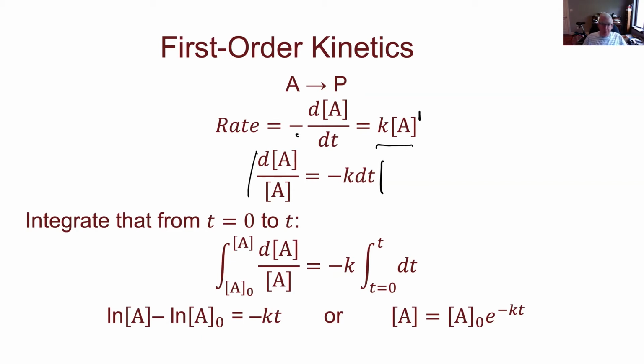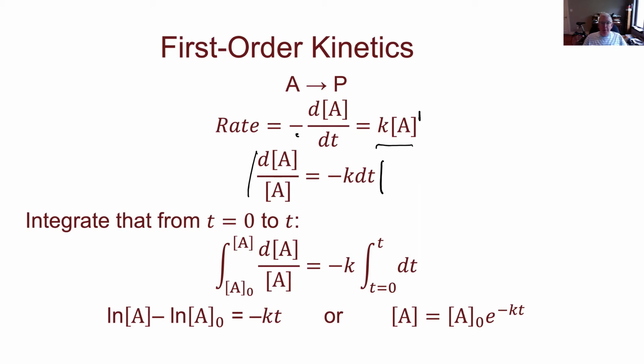Bounds of my integral: I'm going to go from time equals 0, the beginning of my reaction, to some later time, which I'm going to call t. That irritates mathematicians when we do this. We're using the same symbol to represent the variable and one of its values. That's a little sloppy, but that's what we do in chemistry books, so I'm going to stick with it. My concentration integral, meanwhile, goes from A0, the concentration at time 0, to A, which is the concentration at whatever the later time t is that we're looking at, okay?